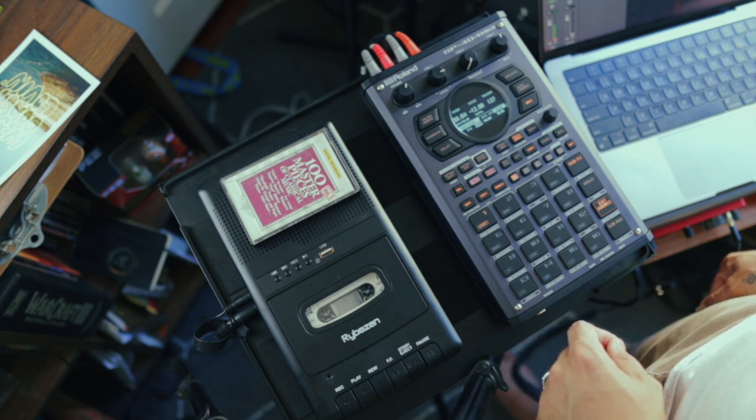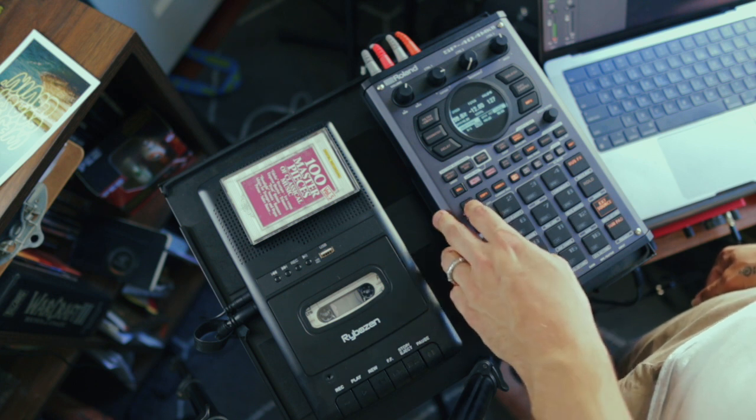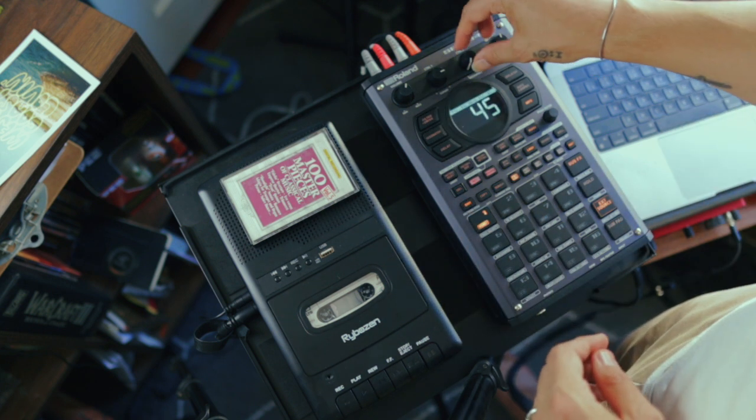The combination of the tape hiss and the lo-fi sampling and the effects creates something really beautiful and ambient. With this sampler, it's honestly that simple to create something like this. However, to get something a little more dynamic, it will take some more work. Let's sample another portion to another pad and then see what we can do with it.